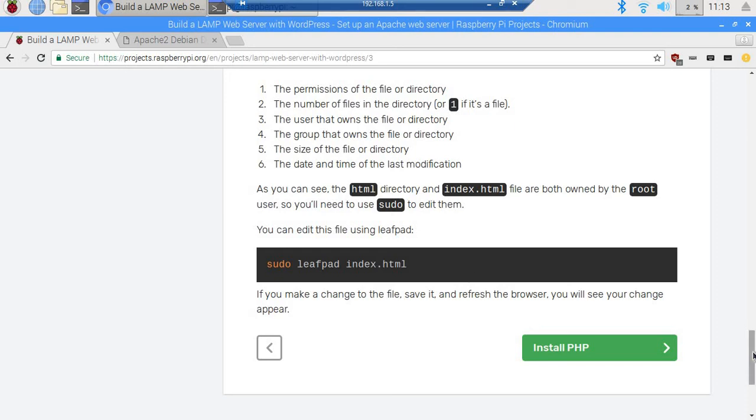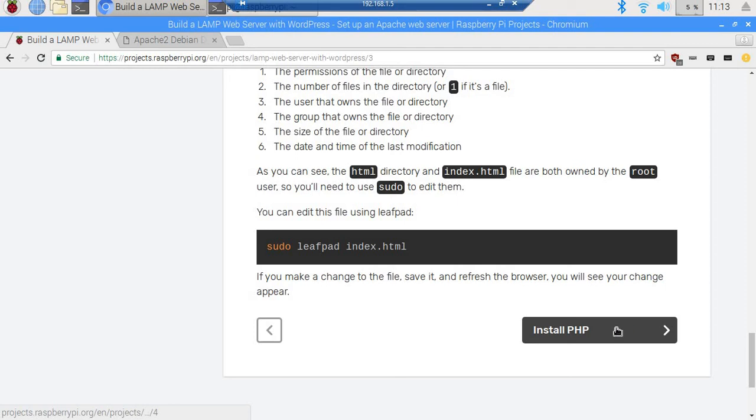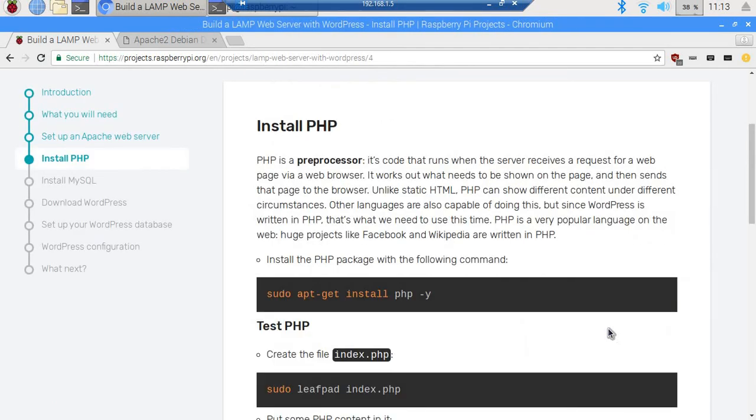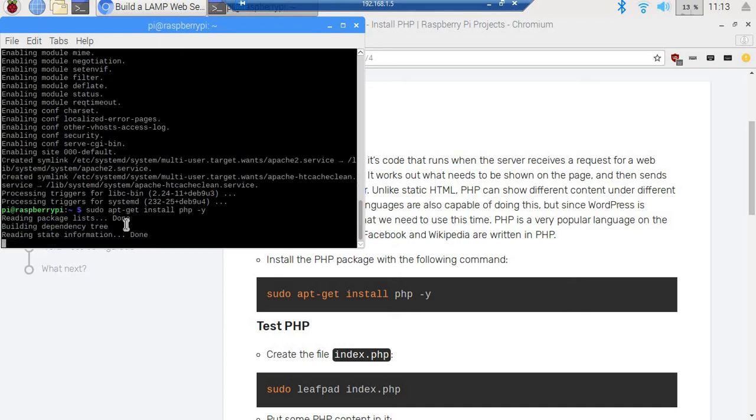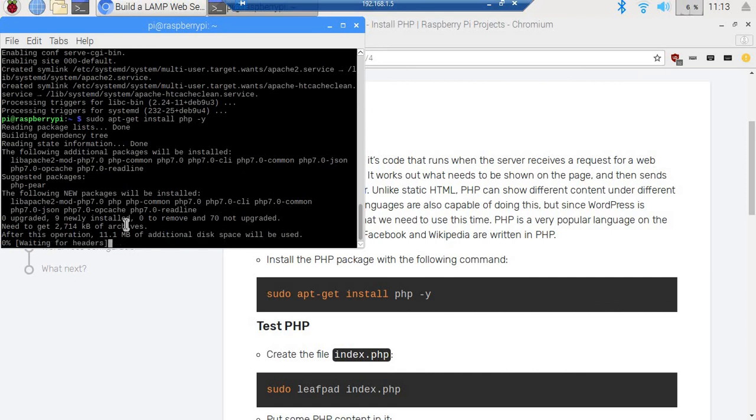Now our second part is we will be installing PHP. So we will go to the second part, installation of PHP. Our command window is already ready here. We'll open it here. Sudo apt get install php -y. Why are we putting -y? Because we don't have to prompt yes or no, whether to do it or not. So that way we are going for that. So enter. It will work.